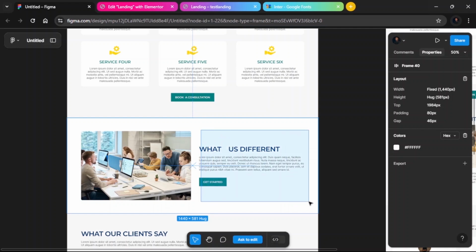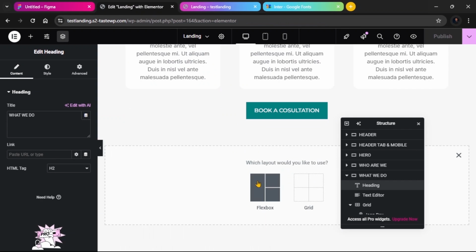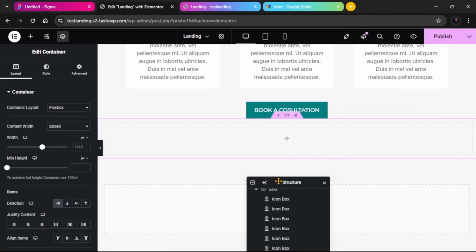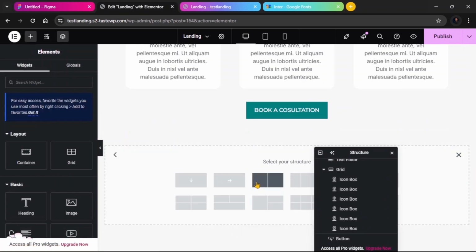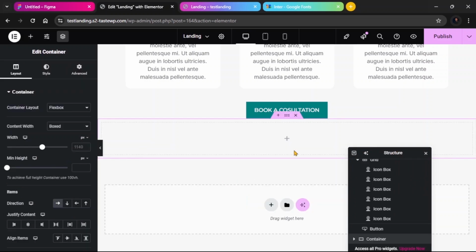So instead of using an image in a container, I'll rather use two containers. This has to be in a container, and this can be an image or a container, but I will use a container for this because I want it to scale accordingly to this. And let's check that out. I'm going to add a layout. I'll use this because I want side. Now I can easily add one of Elementor's pre-built layouts like this one. So I want a double layout, something like this. But I don't want to do that. I'll just click on this.